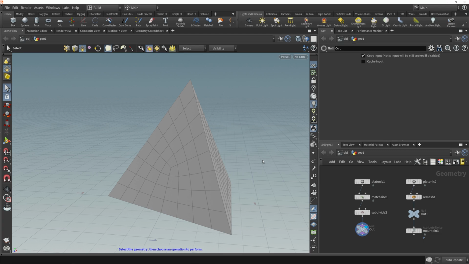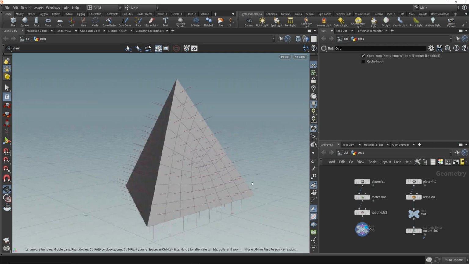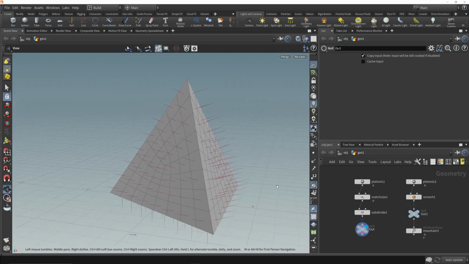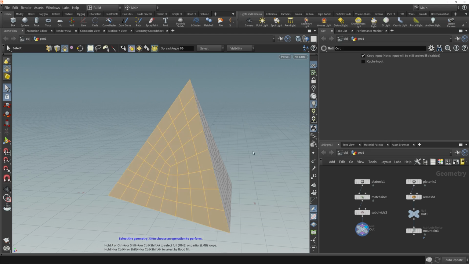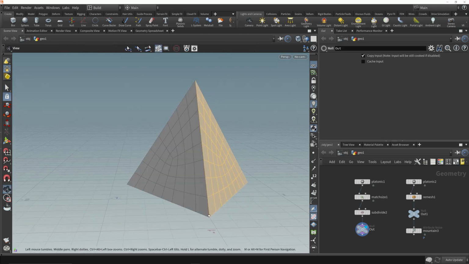What all the primitives on each side of the pyramid have in common is that they all face in the same direction, or in other words, they all have the same normal. And so we can use this commonality as a way of selecting them with the Select by Normal mode. We enable the Select by Normal mode using this button here in the Operation Control toolbar. And now with this enabled, I can simply click on one of the primitives and we see that that selects all the primitives on this side of the pyramid.